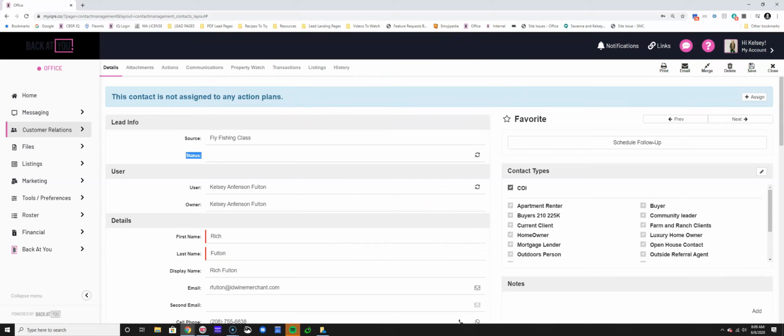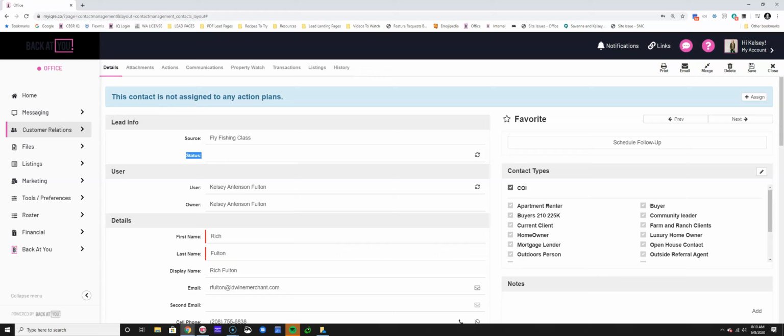So this first portion is where did you find the client? The second section is what is the status of them? Are they an active buyer? Are they an active seller? Where are they at in the buy cycle? Any questions there? No questions? Okay, so we're going to go into that next portion.